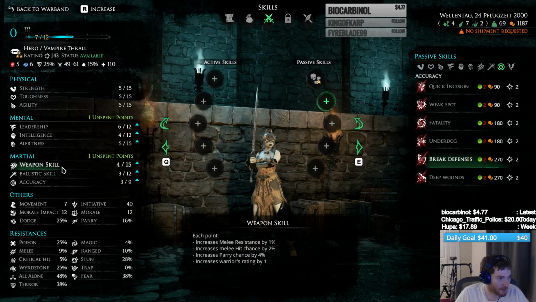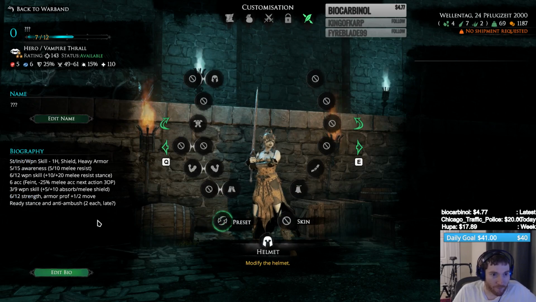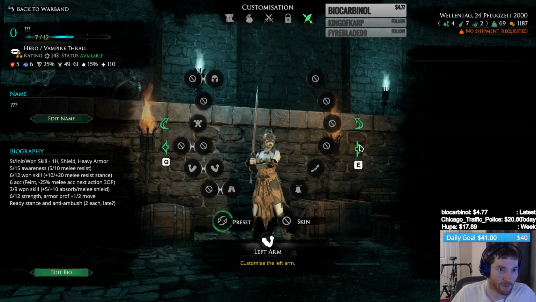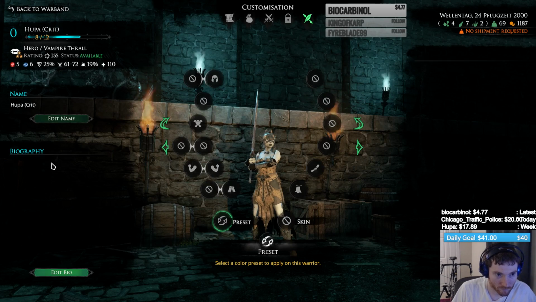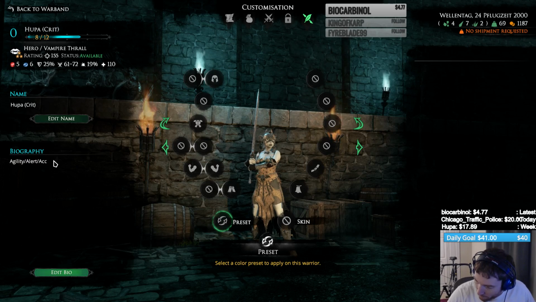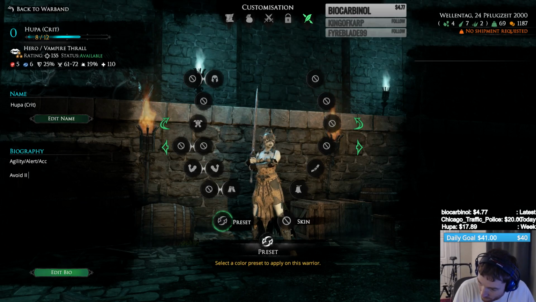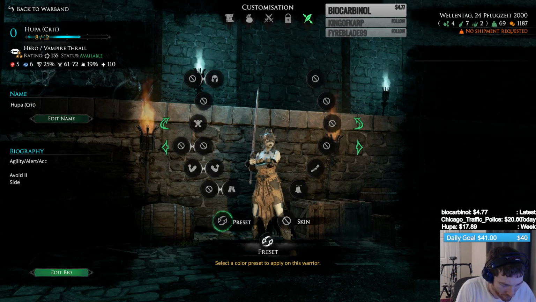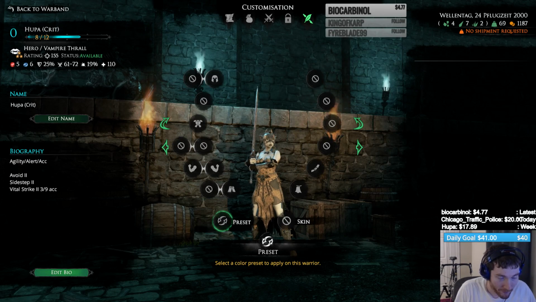Okay. Is there a faction crit ability? Not on this faction. There's not. Okay. Wrong guy though. Where's the crit one? There we go. I don't know why enter deletes. In what universe does enter delete? No clue. All right. Avoid 2. Sidestep 2. Vital Strike. Oh, we weren't so sure about Vital Strike, were we?